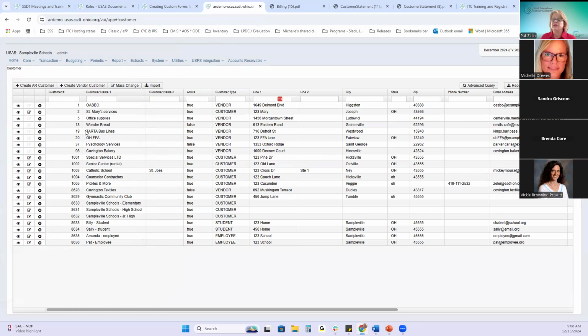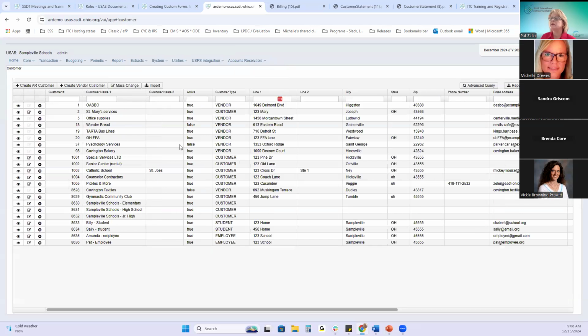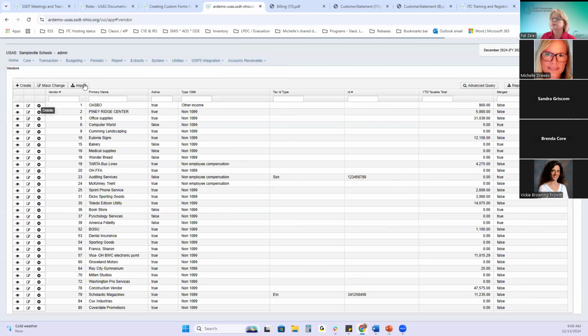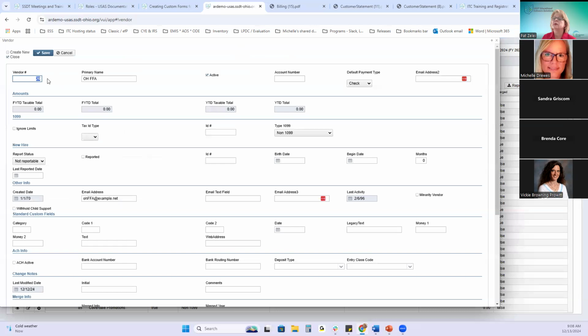Now, if I want to, the advantage of that is your accounts payable people are probably keeping these vendors up to date. Oh, shoot. Let me show you something first. That Ohio FFA says it's FFA Lane in Fairview, Ohio. And as I was saying, your accounts payable often gets those address changes. So as they change the vendor under core, it's going to automatically update your vendor under accounts receivable.